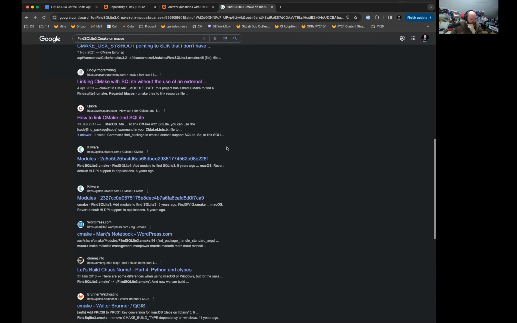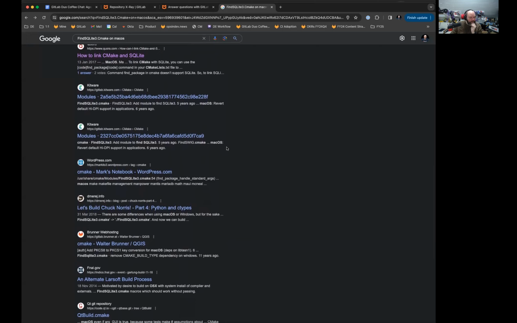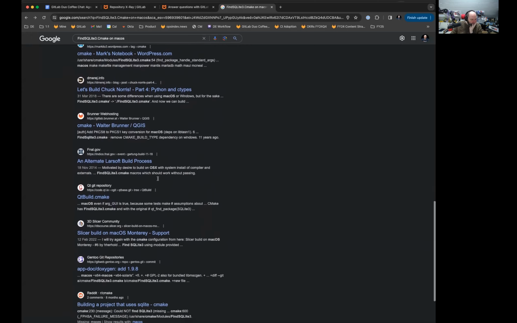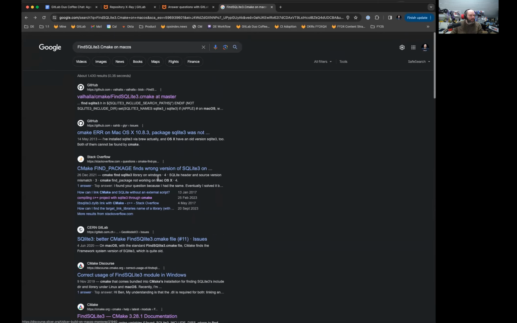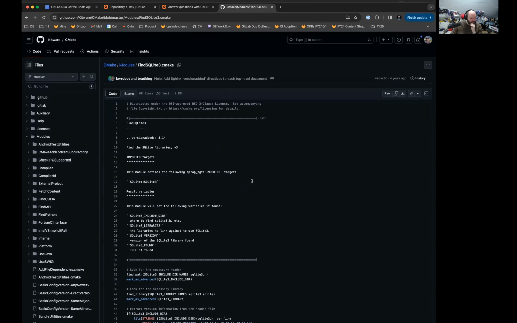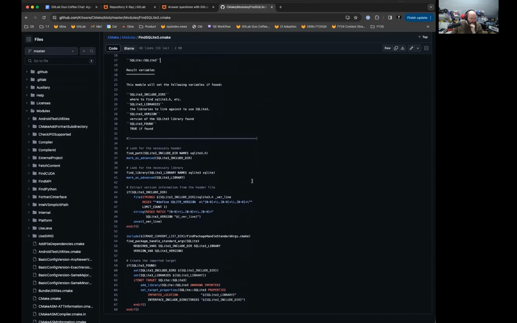Oh, too much advertisements. Hmm. This is the most recent version of Find SQLite 3. What does it do? It searches in the include directory.